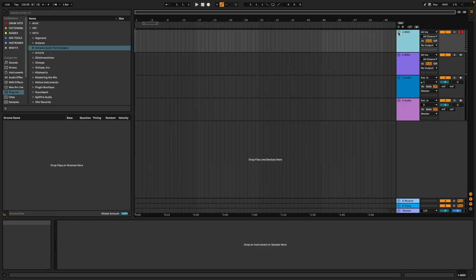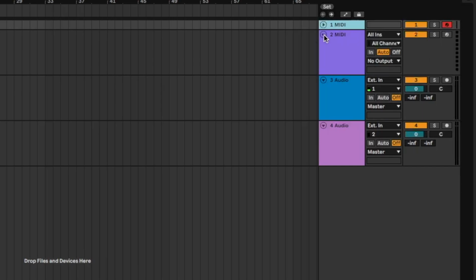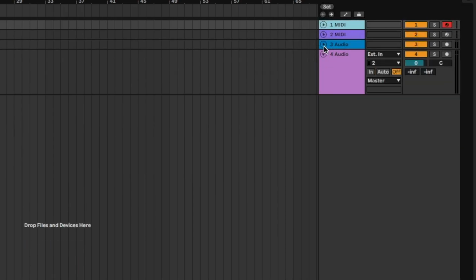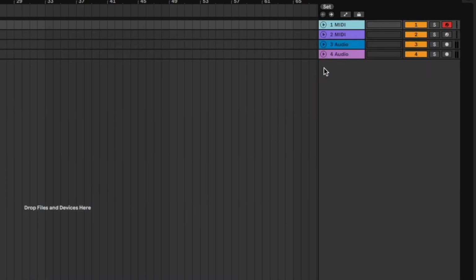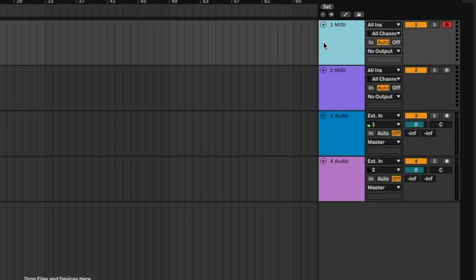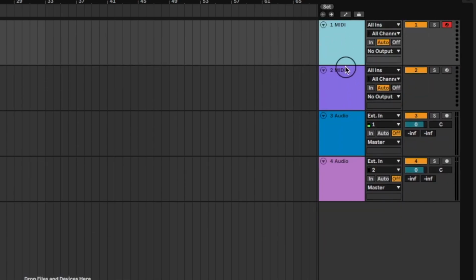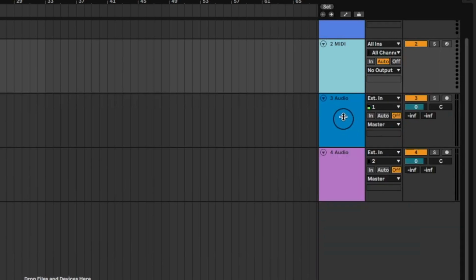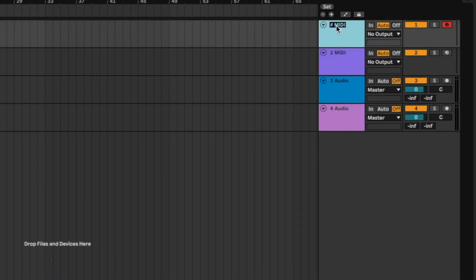First off, if we're starting at the top left here, you have these little drop down triangles which allow you to collapse tracks or expand them. You could also hold Alt and click and it'll collapse them all or expand them all. You could also click and drag in between tracks to individually change their sizes. You could also Alt, click, and drag, and you'll also adjust the size of all of them. Renaming tracks is Command R.